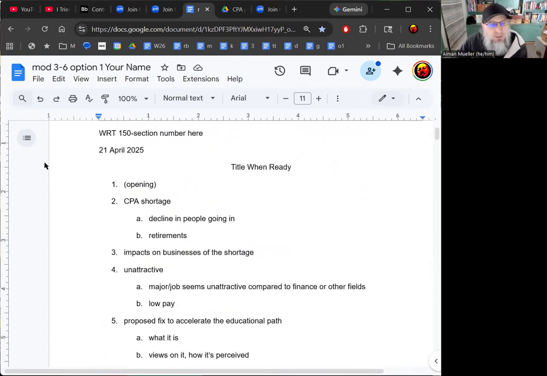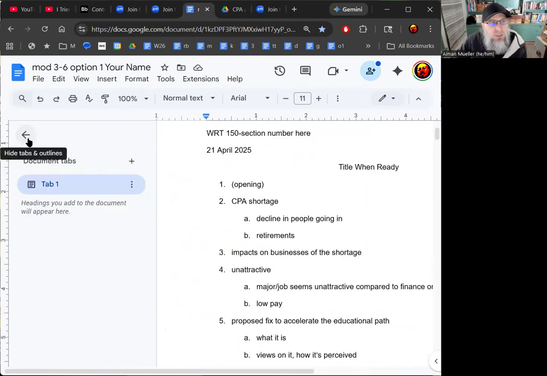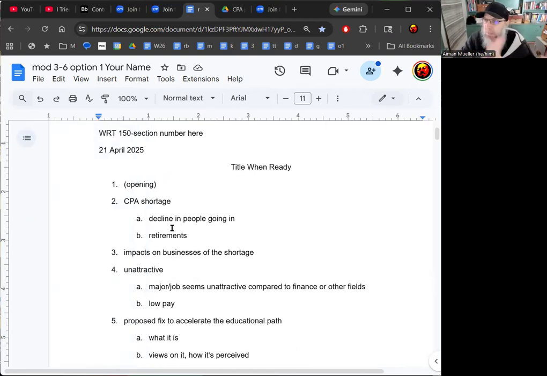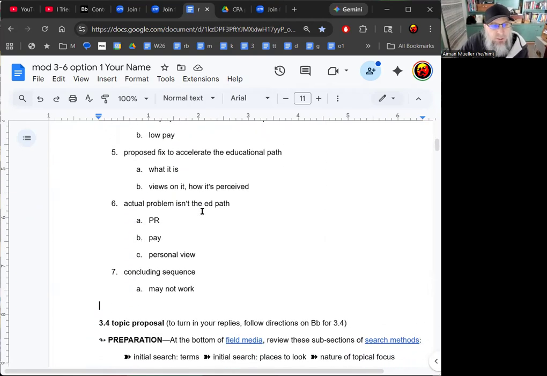And another nifty thing that you can do if it helps, there are tabs in here. Rather than making new documents, you can add tabs with different bits of things if that helps, you need a fresh space or something like that. That's something I'm not encouraging you to do, but it is something that's available. So you don't need to feel like you have to make bunches of docs. And so that's the outlining.